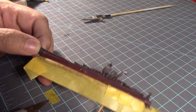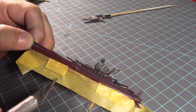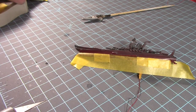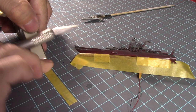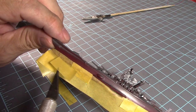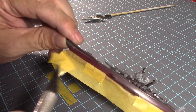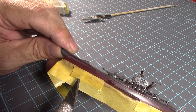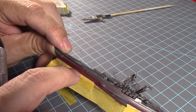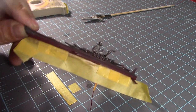Yeah, and then I can see there that it curves up. Actually, that is pretty close. Let me just grab half of that and slightly overlap it. There we go. Yep, I think that's it. Obviously, I'm going to be painting everything from the top and under here. So let me continue on the other side, and I will paint this again.